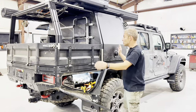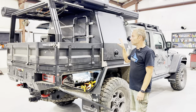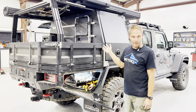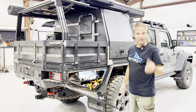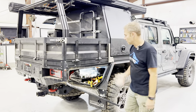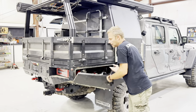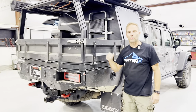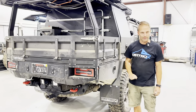You could exchange this box for the full box just by exchanging these four brackets. My typical mission needs to be a little more flexible, so I'm running the hybrid setup here. But if we're going for a big long run — deep Mexico or even the Ozarks — I'll probably put the full box on. We have optional illumination through there, which is really good. Full compression latch. These things are right in the middle of road spray, mud, and debris, but they're always dry and spotless inside, which is great.